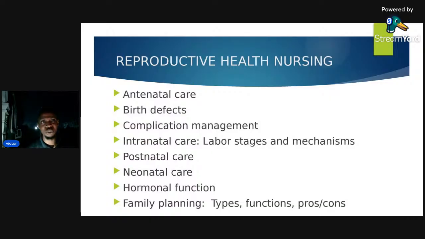Also, your pregnancy hormones, your estrogen, progesterone, those hormones also can work against insulin, thereby leading to diabetes. And when you have diabetes in pregnancy, it is called gestational diabetes. This also must be managed. There is a regimen for it. They call it the dietary management of diabetes. That means how you manage diabetes using diet only.